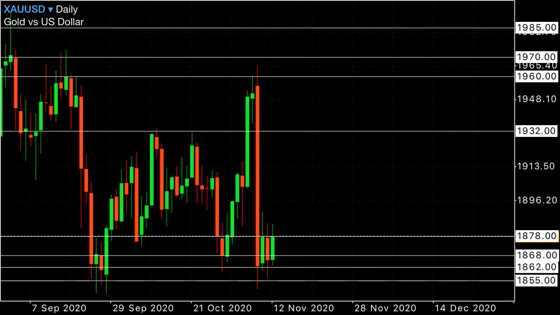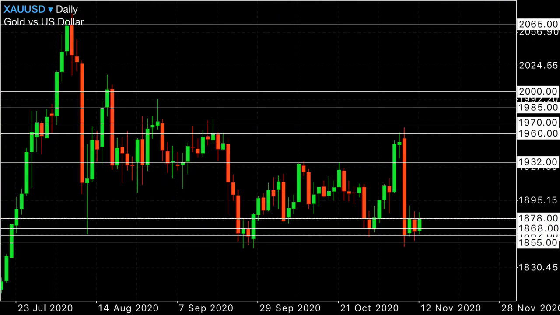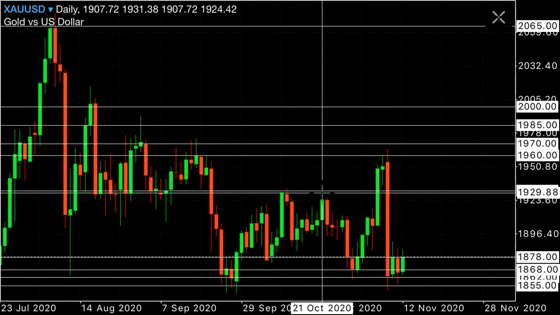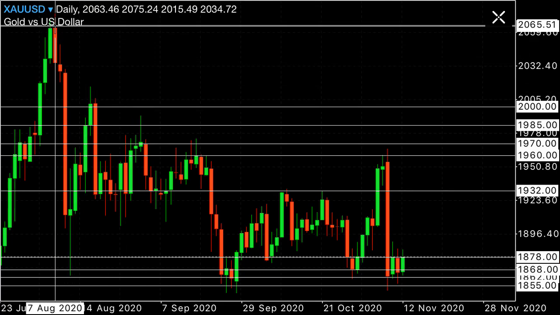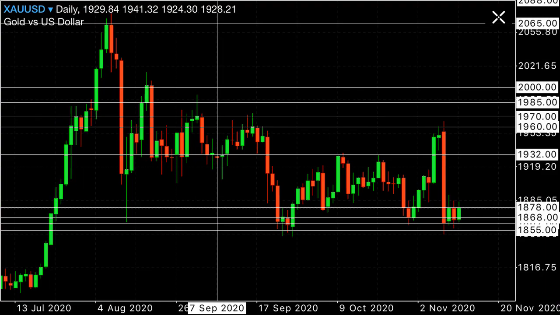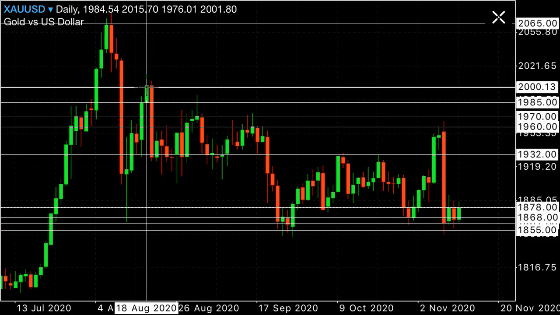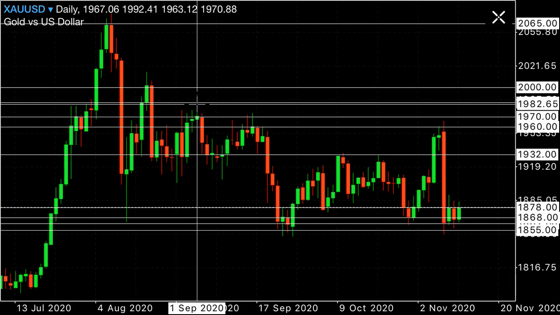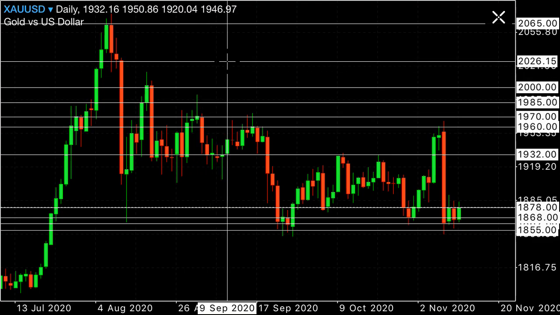When we go to the higher time frames, let's have a look. This is on the daily. Pivoted up here at 65, which is 500. Round number here, and you kind of get the gist.